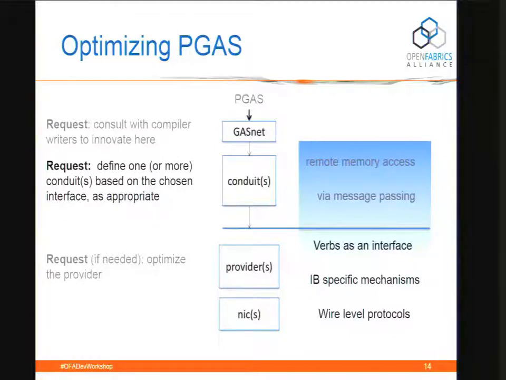Now I want to be clear. This does not mean that the Open Fabrics Alliance goes to the IBTA and says, you need to change the verbs behavior and here's how you're going to change it. Instead, we go to the InfiniBand Trade Association. We say, here's the API that we've come up with. Can you help us figure out, based on that, what is the right semantic behavior that needs to be captured in the spec, and how is that reflected on the wire? That's an IBTA problem. That is not an Open Fabrics Alliance problem. Again, I'm trying to be very, very clear about what we do, what IBTA does, and where the intersection between them lies.